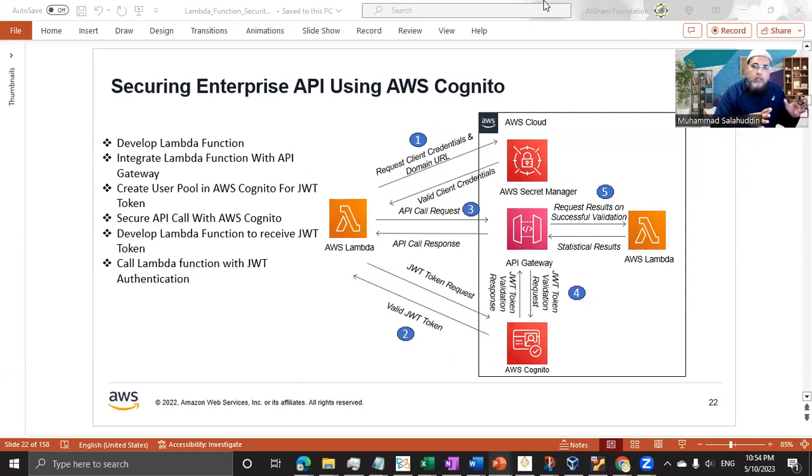And now you can see how we gradually built this solution from developing the secure API calls all the way to a complete solution that can now extend or scale up to enterprise level, where we have multiple Lambda functions, and based on the parameters through our API gateway, we can identify which function we need to call from the Lambda functions, and every call is going to be authenticated.